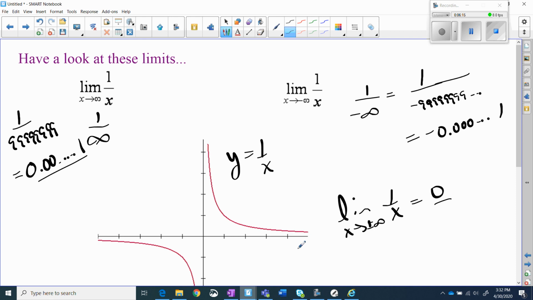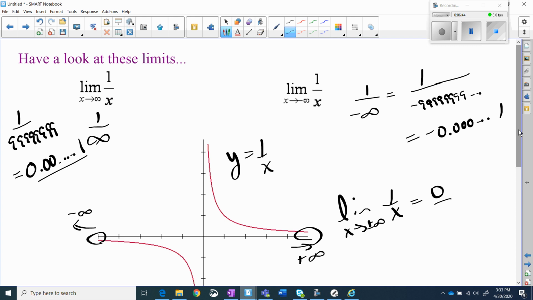And you can look at it and say, well, are you sure? Look at the graph. Here would be if x is going towards positive infinity. Well, I think you'd agree if I continue that out, it's going to get closer and closer to the line here, which is y equals 0. If I went this way, which is out toward negative infinity, this graph's going to get closer and closer to the same line, just on the bottom side of the line. That's why I got negative in this example, and I got positive here.